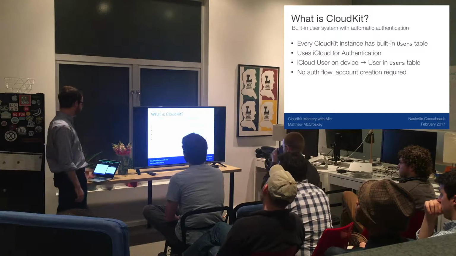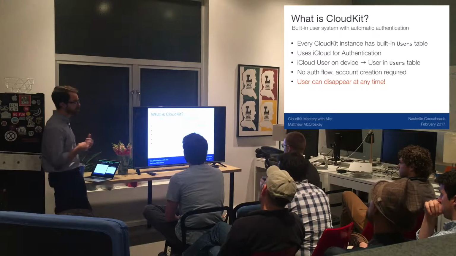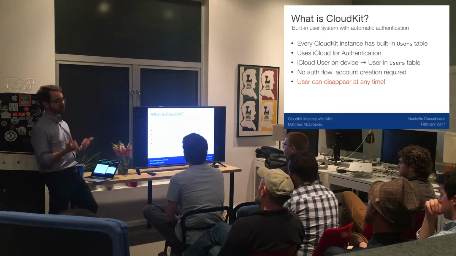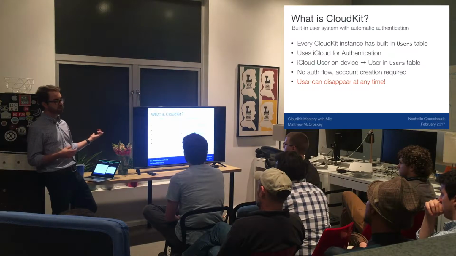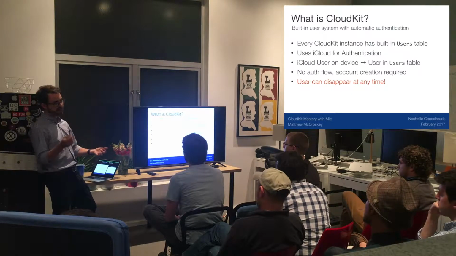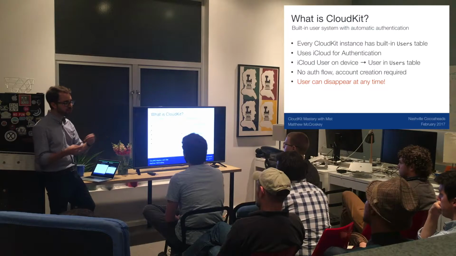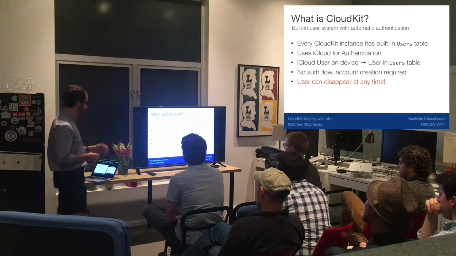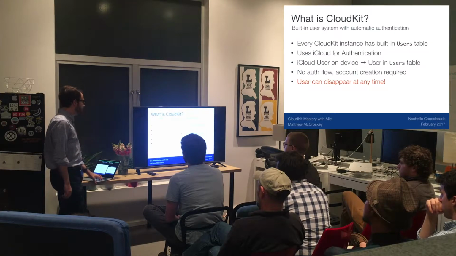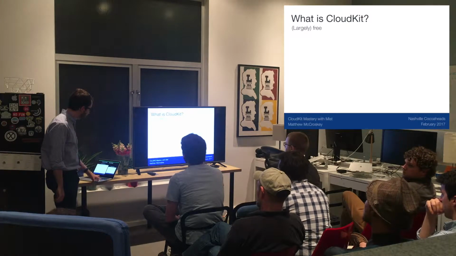It just happens automatically. The flip side of that is that the user can disappear at any time because you're not in control of whether they're authenticated or not. So your app, especially if it runs in the background, which it likely does for CloudKit to get data updates, the user could close your app, go to settings, and log out right in the middle of an operation, and you have to be able to handle that case. That turns out to not be all that hard, but it's something that you might not be used to dealing with.